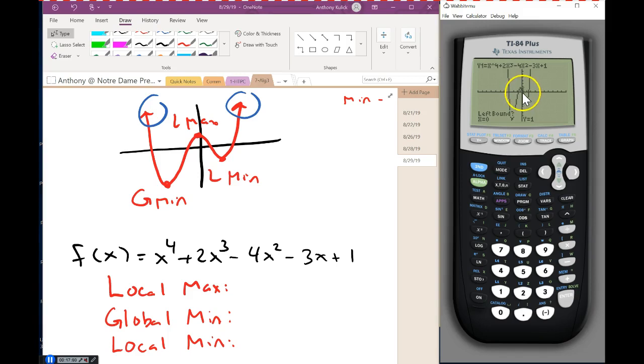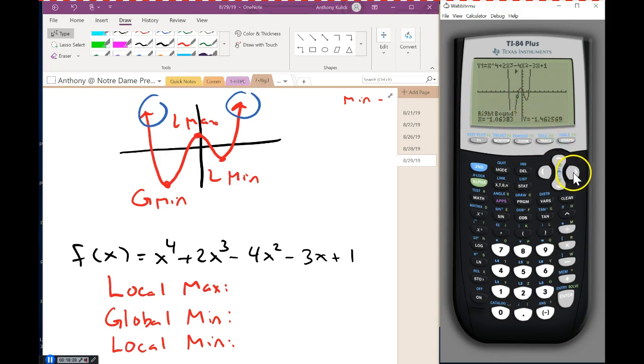So you'll notice that on the screen, I have my cursor flashing. It's a little hard to see there, but on your calculator, you should see your cursor flashing. So I'm going to use the left and right arrows to move my cursor so that it is left of that maximum. So it's somewhere over here. You see a little spider-looking thing now flashing? Once I've got it in a good spot, I'll press enter. And again, anywhere over here is good. When I press enter, you notice the question changes, and it says right bound.